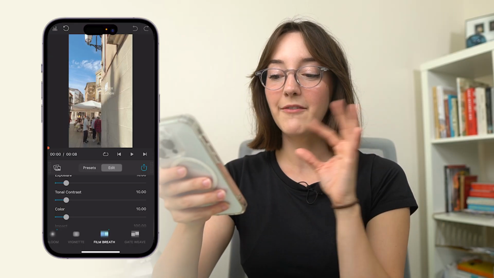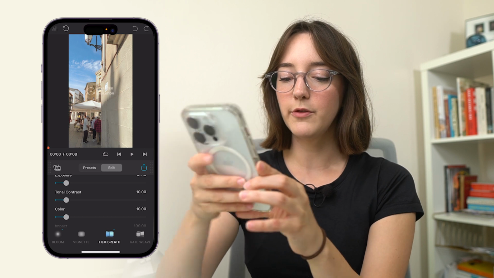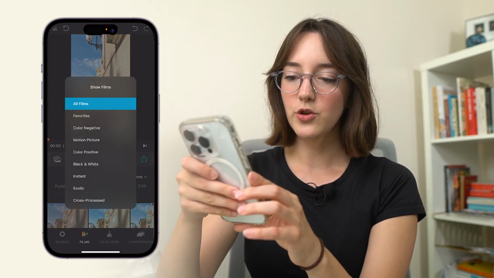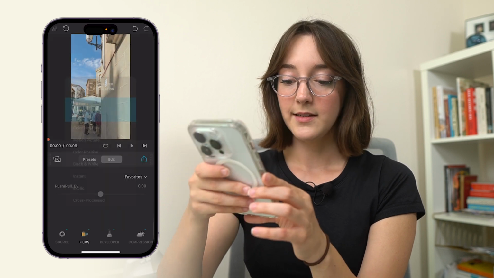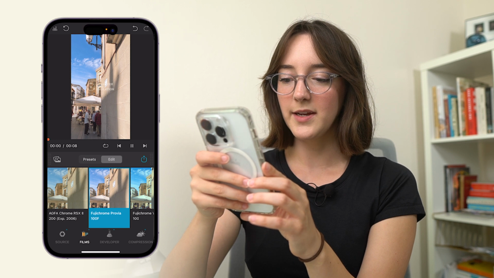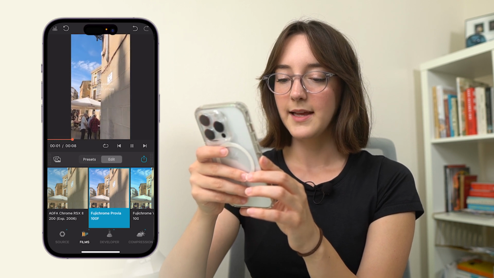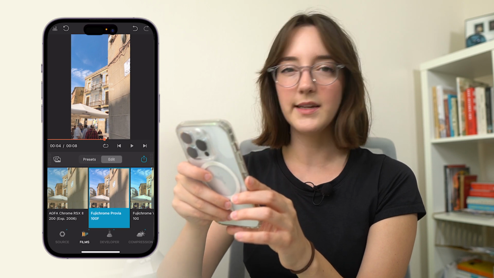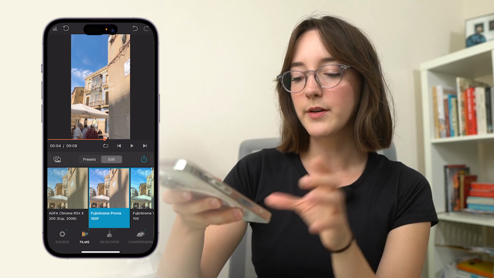Same as before, you have edit, which is similar to the film profiles. So you can come in here and you can go through and choose your films again. Ooh, this looks so good on these. Let me show you an example. And you can press play here so that you can stop at an important frame, like maybe that one, so I can see how it will look on the most important part.